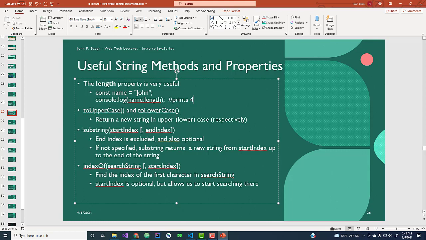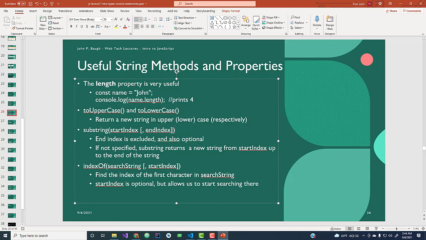I don't know if I said that right, but substring is another one. There's actually a couple versions of substring, but the others are substr with no ing. But this is the primary version, substring here. You specify a start index, and you can also optionally specify an end index.